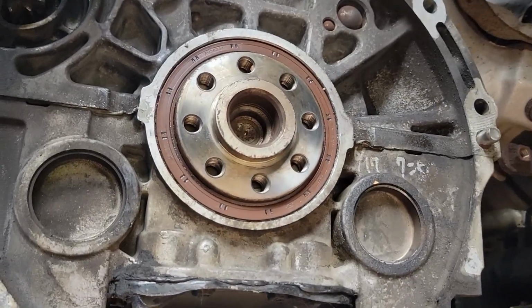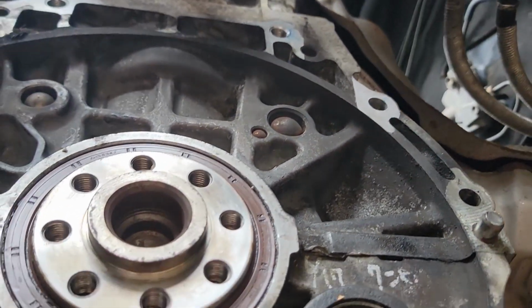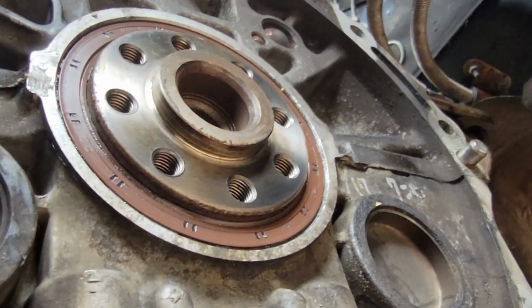All cleaned up and the install looks great. Showing you up close here that the lip has not rolled and it is pressed onto the crank as it should be.